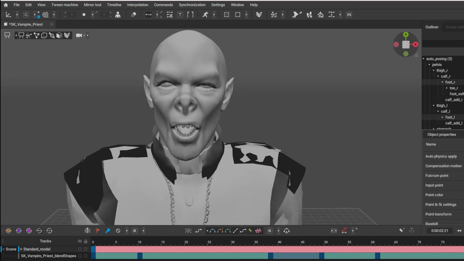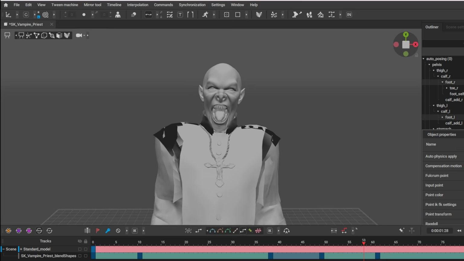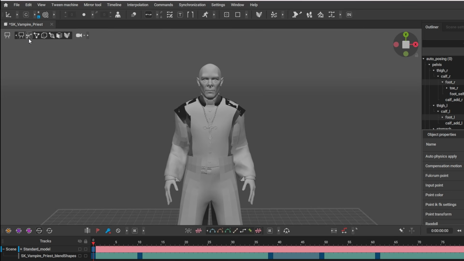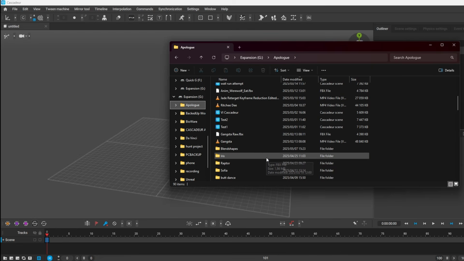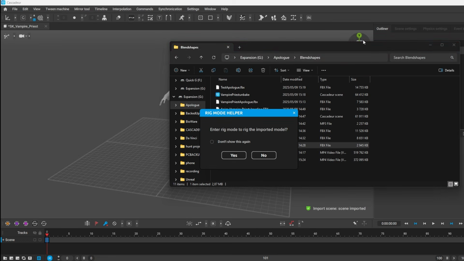Hey, this is a quick Blendshape tutorial. I'm going to show you exactly what to do in the beginning, just a quick overview, but then I'll go more in depth in the rest of the video if you want to watch the rest. So let's go. Any characters that do have Blendshapes available, like this character I'm going to import here, you can import into Cascadeur as well.